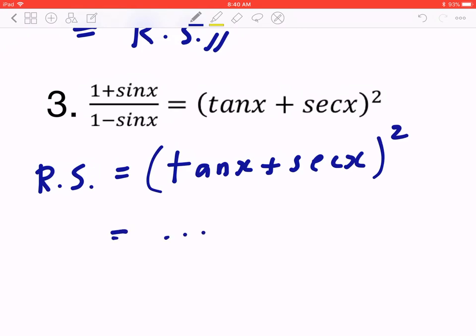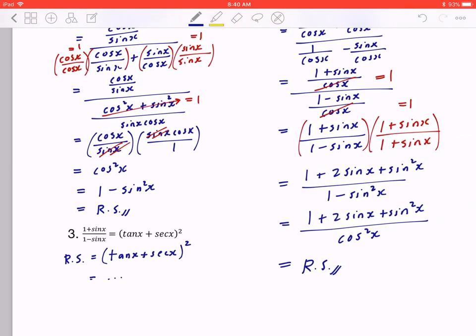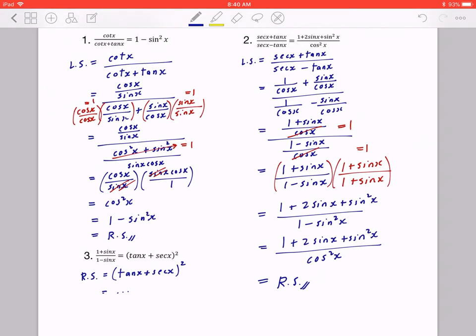Now, let's give you a moment. Try this. And when you watch the next part, part 2, I will take this up. And of course, you can go back, redo number 1, starting with the right-hand side, redo number 2 with the right-hand side, or just redo this without looking. So I hope this makes sense, and I'll see you in part 2.